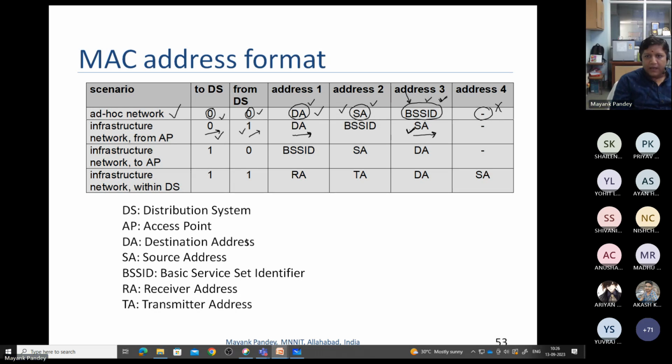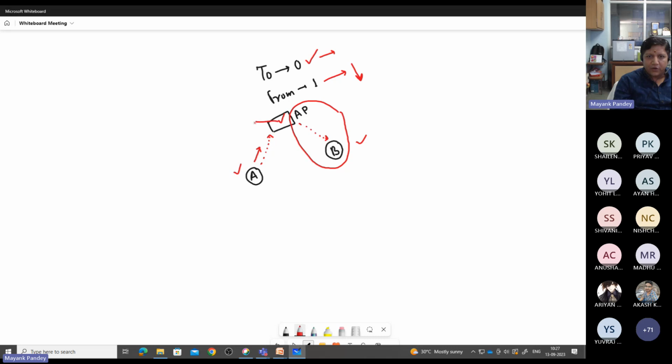Fine. And address 2 would be the BSS ID. BSS ID means the MAC address of the access point. So whatever is the MAC address of the access point, that would be the BSS ID. When an AP is connected, you join to the AP using SSID, and that is what I'm talking about.